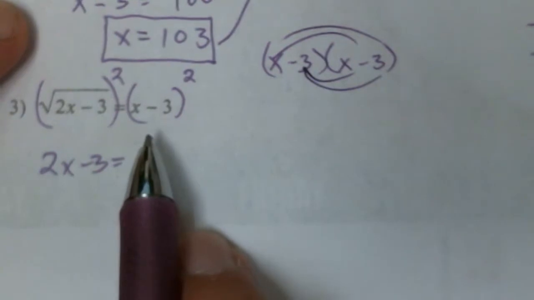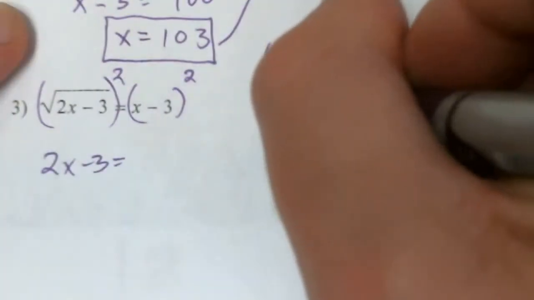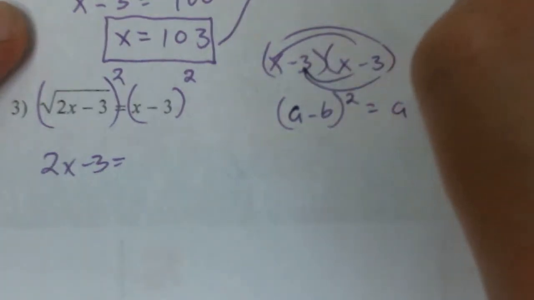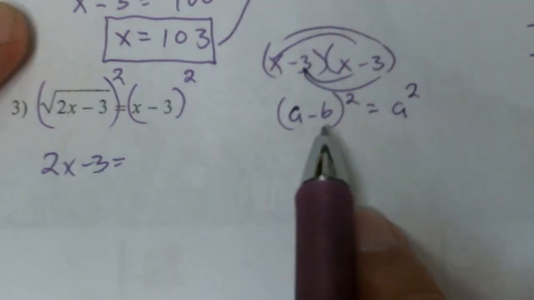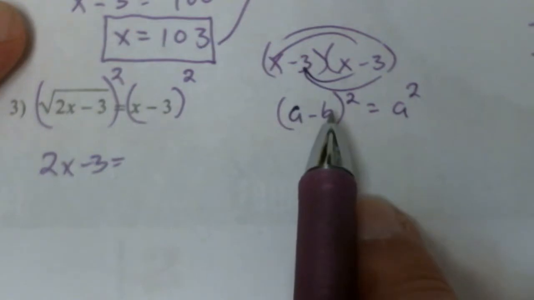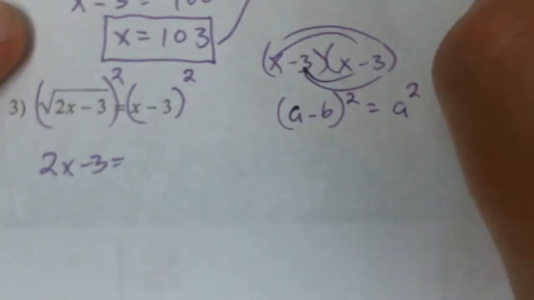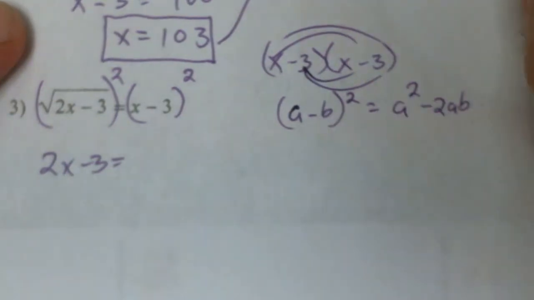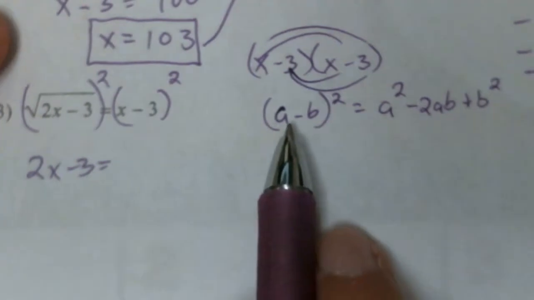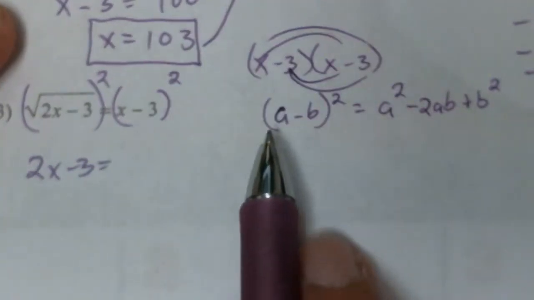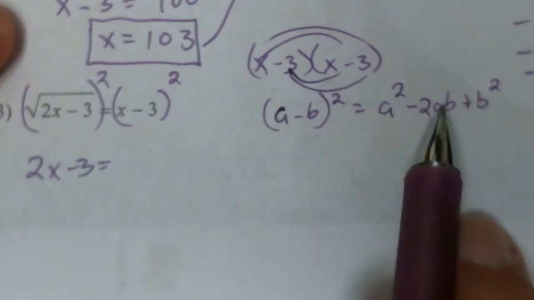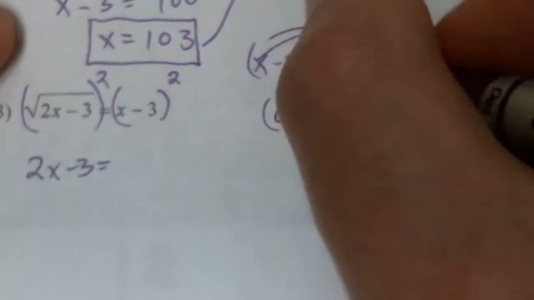Or if you remember the shortcut, like we talked about in class, if you have a minus b squared or a plus b squared, you're going to square the first term. You're going to multiply the two guys inside together. A times negative b is negative ab. Then you're going to double that, so that's minus 2ab. And then you're going to square the back term. Negative b times negative b is plus b squared. So the shortcut for a perfect square trinomial, a plus b squared or a minus b squared, is you square the first term, you multiply the two inside and double it, and then square the back term.